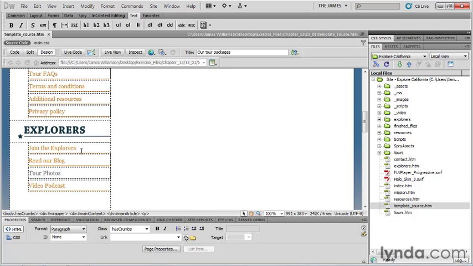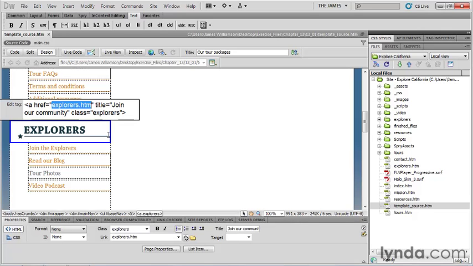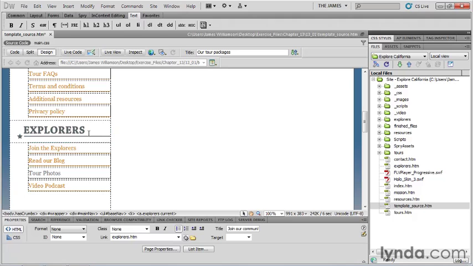One of the things that we like to do is identify which page we're currently on. For example, if I select the Explorers link, and I'm just going to do this real quick, you don't need to do this with me, and I add the class current to the link, you'll notice that Explorers now displays as the current page. Well, we need to have that ability from our templates too. When we create a new page off of a template, we need to be able to express that to any new page being created from the template so that the proper link will display as being current.